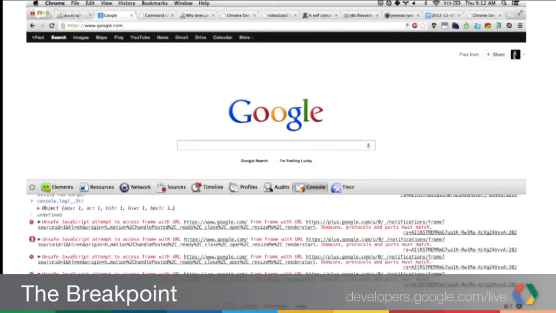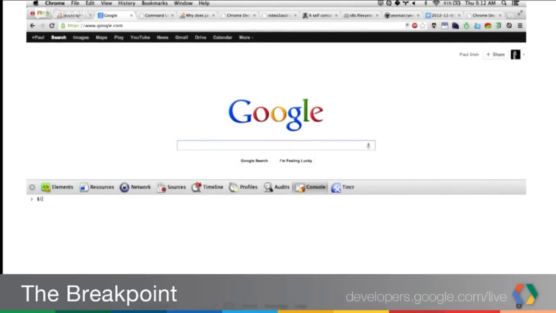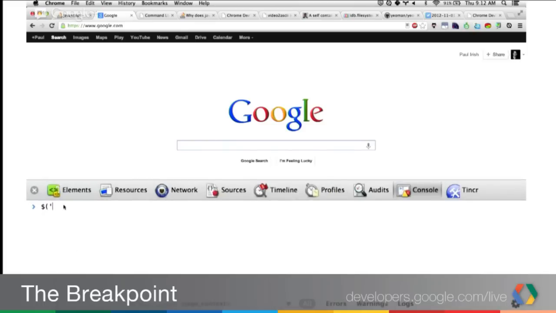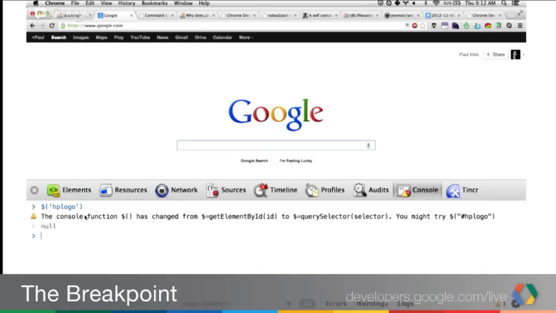I guess that's how it worked. Pretty much. And so basically, we changed the definition of dollar inside the command line API in these developer tools. So let's just show a little demo of how this works now. This is the way that it used to work: you'd pass in an ID to dollar, and it would grab that element with that ID.